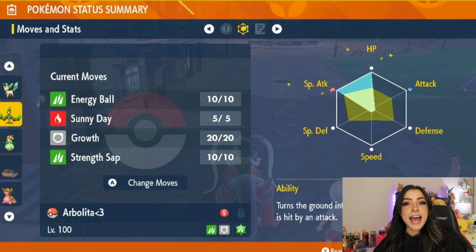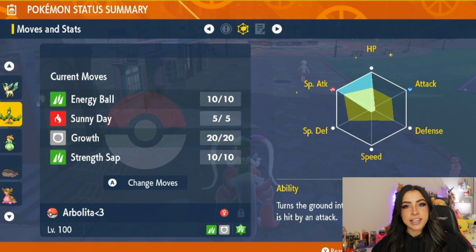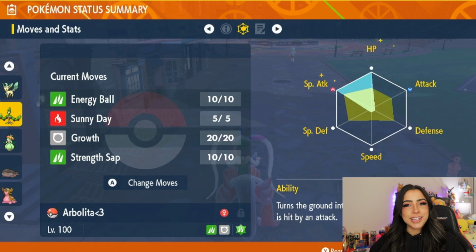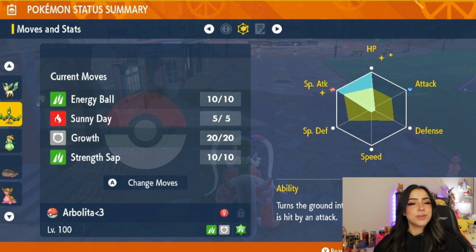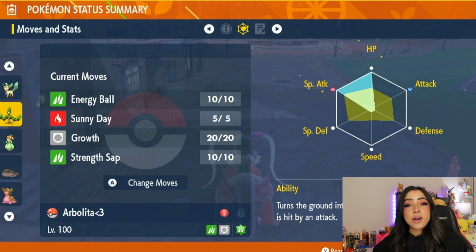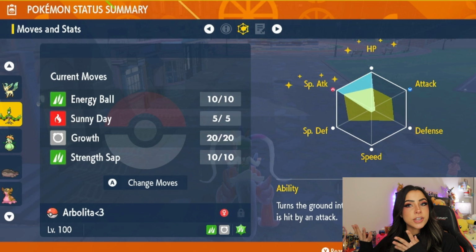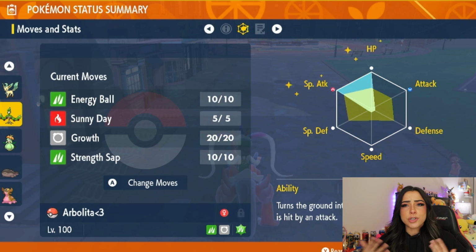Growth increases your attack and special attack by 1 stage. However, if your Pokemon is in harsh sunlight, then it increases your attack and special attack by 2 stages. So obviously the logic here is you're going to want to set up Sunny Day and then use Growth. And then of course you can spam Energy Ball, and if you need to heal, you have Strength Sap, which not only is going to heal your Pokemon, but it also has the added bonus of dropping Pikachu's attack stat. So this is definitely going to be one of the stronger builds, especially if you are trying to solo a raid like this.